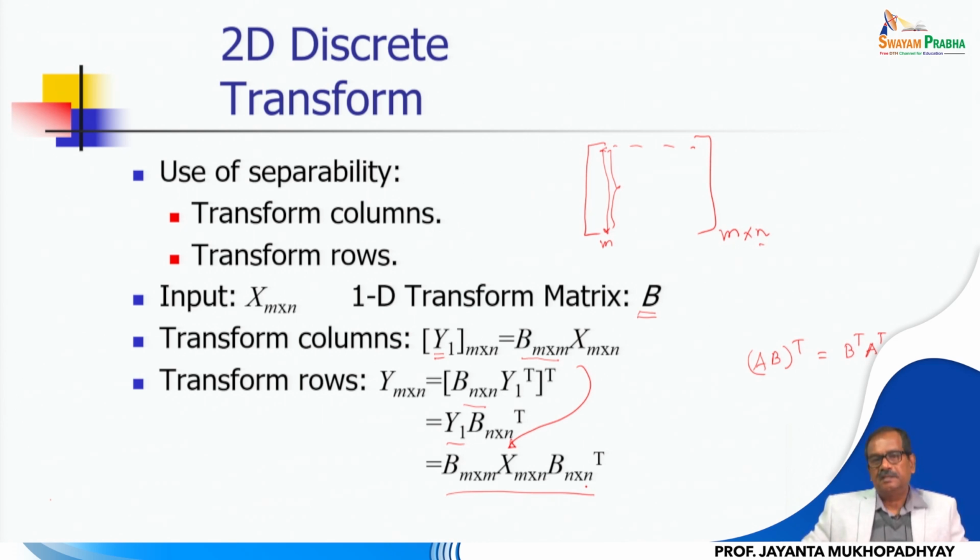So it looks like a quadratic operation, but actually stepwise it is linear operations. You are applying these operations twice. So this is the two-dimensional input, and these are the transformation matrices corresponding to the one-dimensional transformation. One is pre-multiplied, and the other one, this transpose, is post-multiplied. So this is the result.